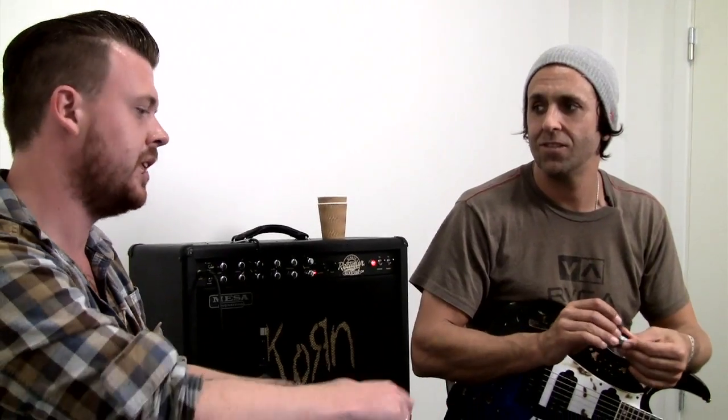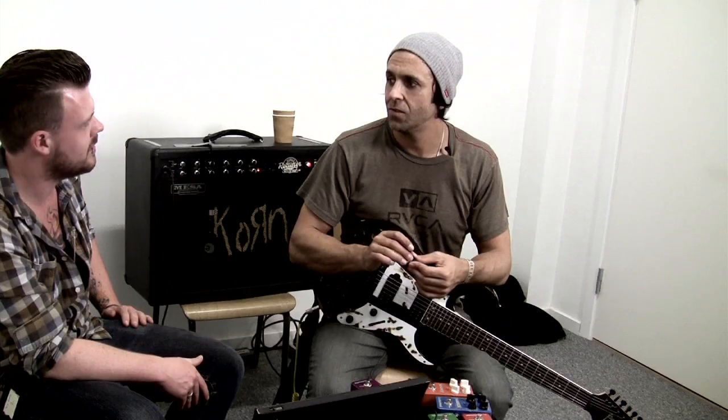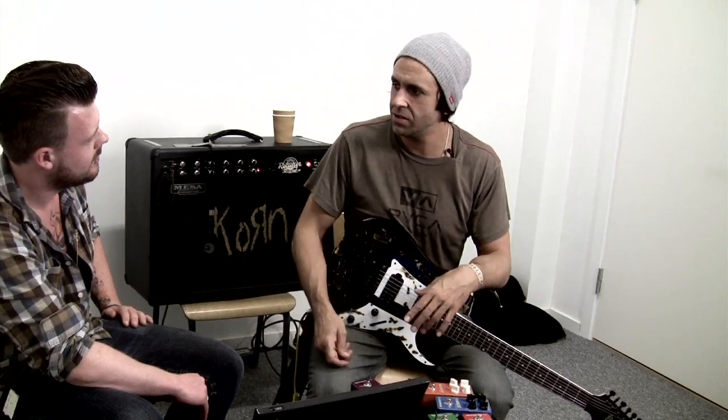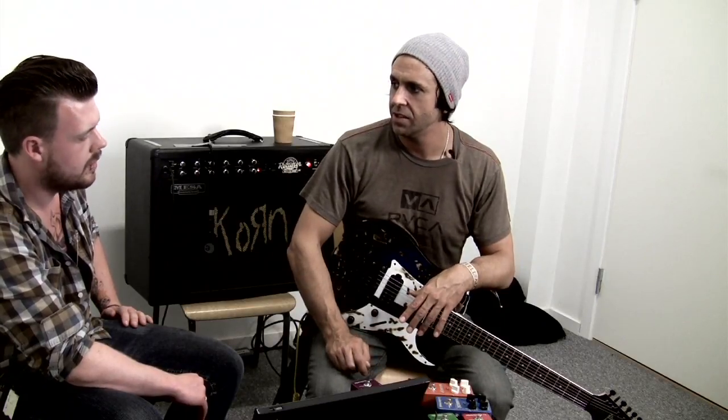Do you think that creating a TonePrint will maybe inspire some new ideas or new riffs? Yeah, a lot of times a guitarist who likes sound design — it can spark a whole new song. If I have a cool tone, I'll make up a little cool guitar part. It reminds me of — not to compare myself to him — but Edge with U2. Every part he does is a sound design part. The best part in the world with a bad tone can ruin a song, but with the right tone in there, it makes it incredible. If we went in there changing Edge's sounds all around, a lot of U2 songs would not be so cool.